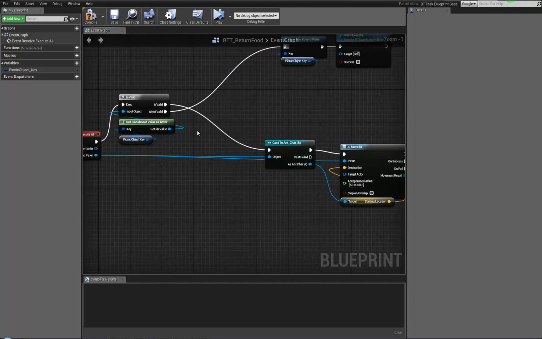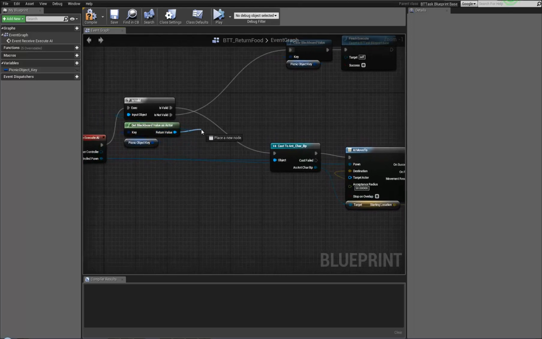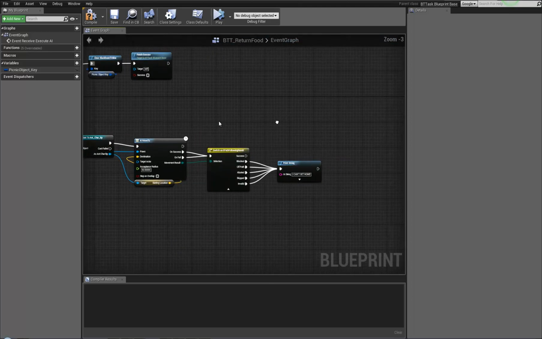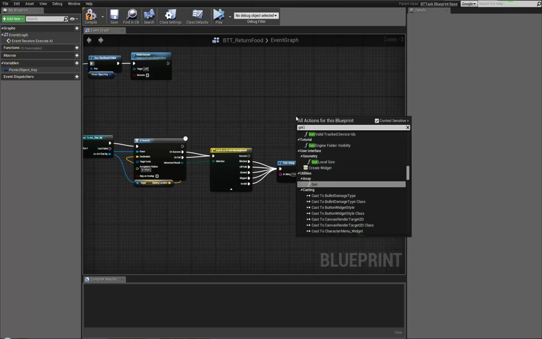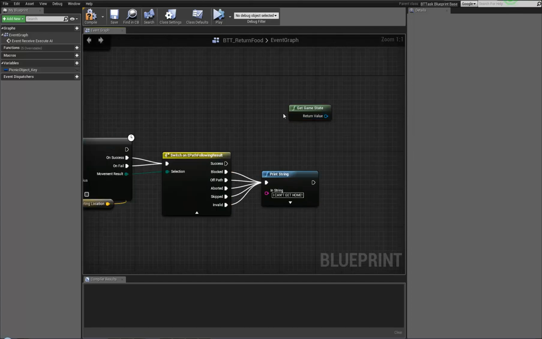So given that, we have to cast to it. Wait, do I? No, I have to get the game state and cast to that. Just can't drag off when I do that. Interesting.